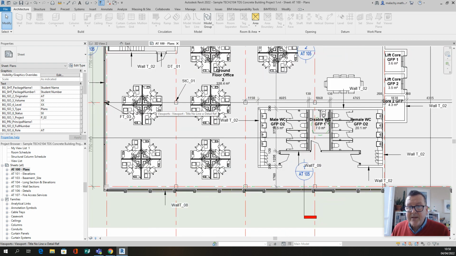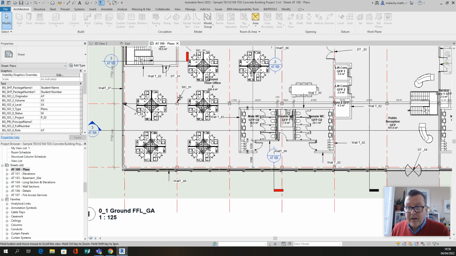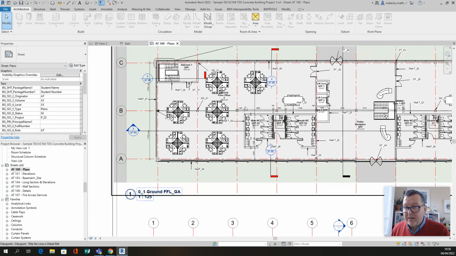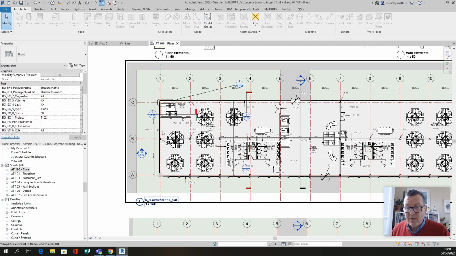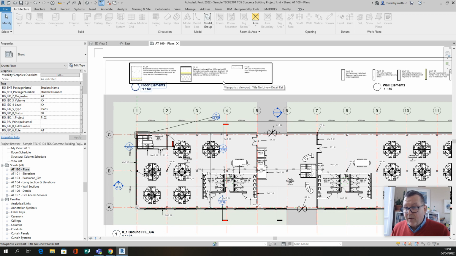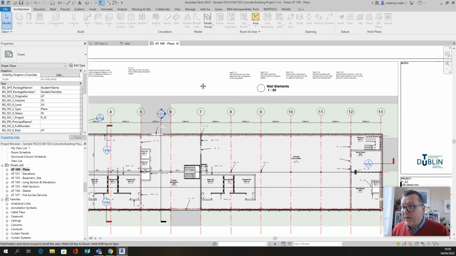If I zoom in a piece here, you'll see I've started to use my multi-category tag tool, and I'm tagging the walls, the doors, the columns, and anything else that needs to be tagged. The simple thing is that if I want to know what wall type 7 is up here, I can check the legend. Interestingly, what I've learned myself is that you can't get curtain walls onto this wall legend over here.